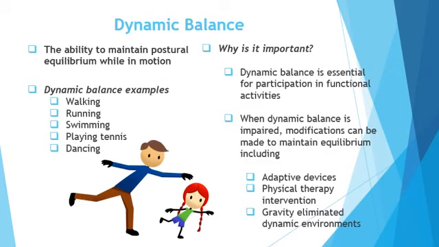Dynamic balance is involved in any controlled motion. These motions can be as simple as walking from the couch to the bathroom, or as complex as performing an interpretive dance. Without dynamic balance, many of our functional activities would not be possible. When a person has poor dynamic balance, we help them compensate with adaptive devices or by making the task easier. However, we prefer to challenge them when possible. Some of these options include gravity-limiting dynamic devices and physical therapy interventions.